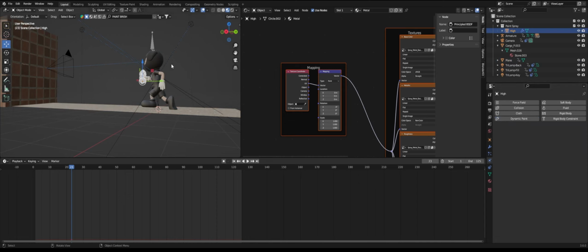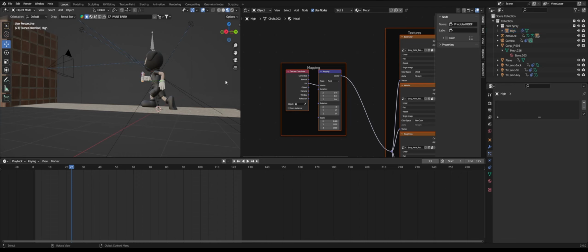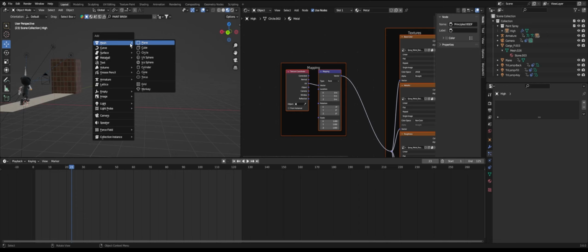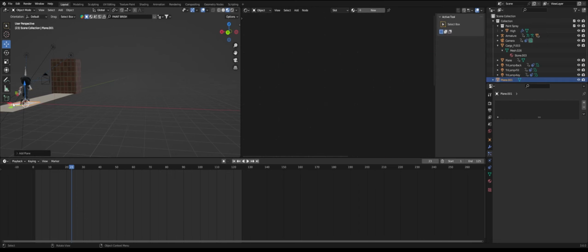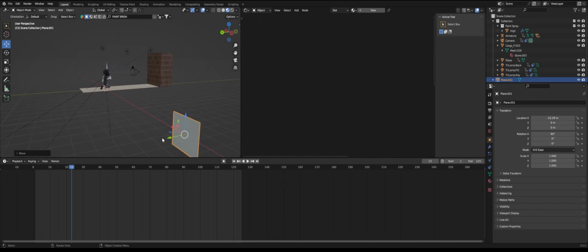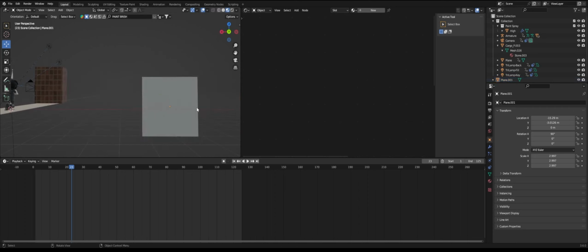So let's take off this particle stuff because that's getting in the way, and let's do something totally different. Let's say I have a plane here, and I'm going to rotate it 90 degrees. I have like 2 minutes, sorry, guys. Actually, let's do this instead.